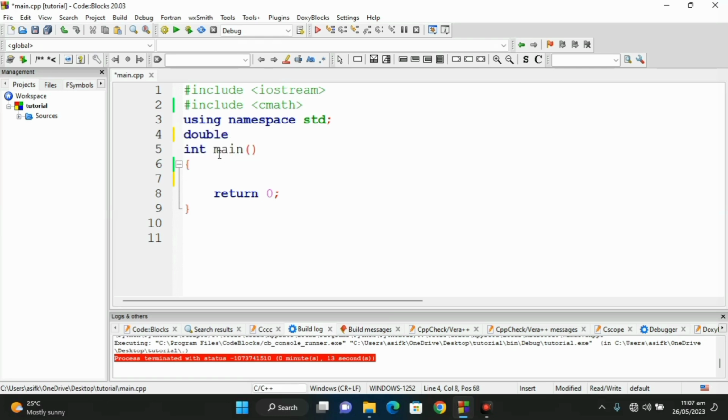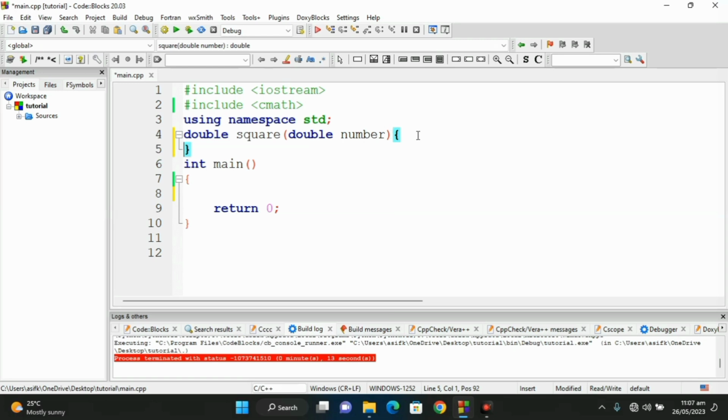Name the function square and give this one number as a parameter. This function will calculate the square of the number.